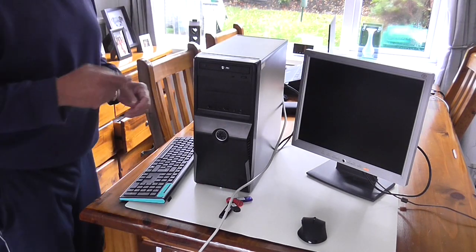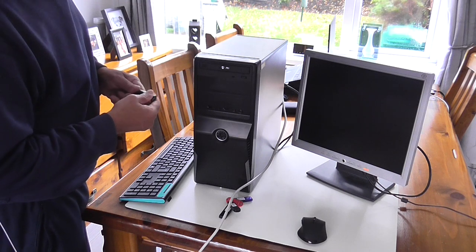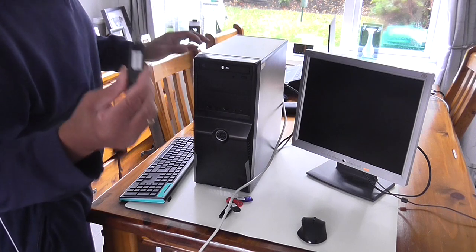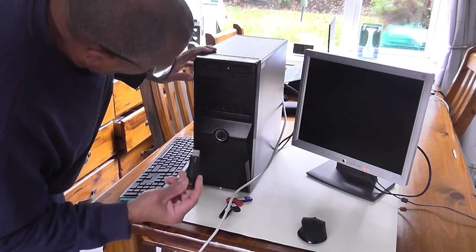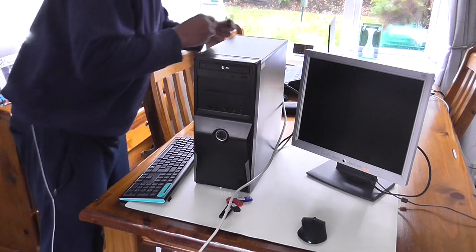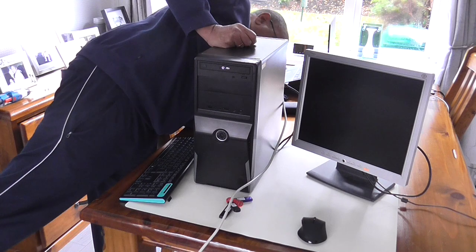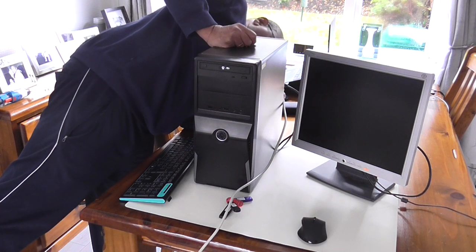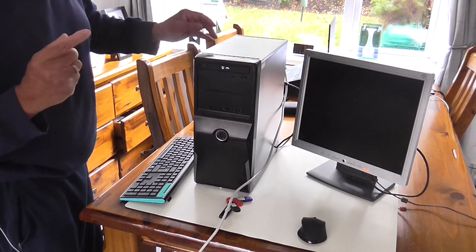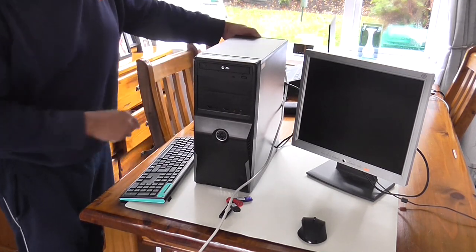Okay, now I'm going to power up. In fact, I'm going to put my SanDisk Extreme USB 3.1 flash drive in, and I'm going to use a fast port on the back, simply because I've got it and I don't see the point in messing about. So I'm just sticking it in a port on the back there, and switching on the power supply on the back of the PC.